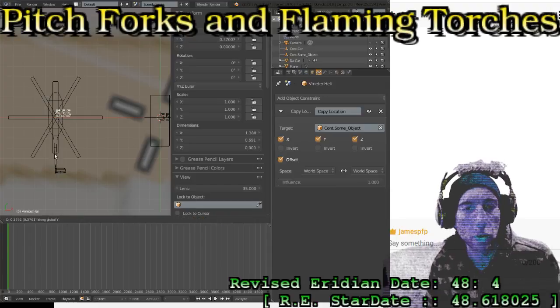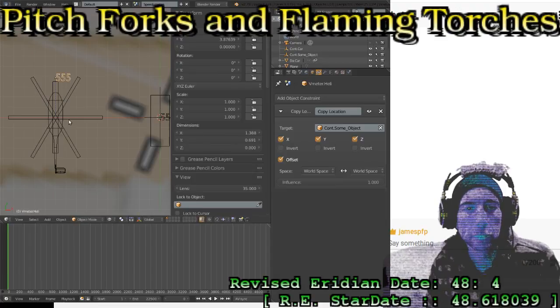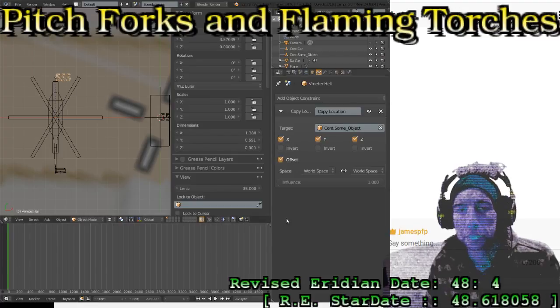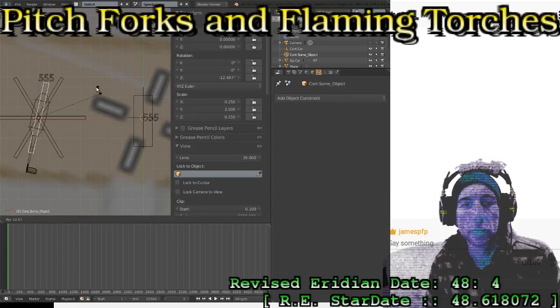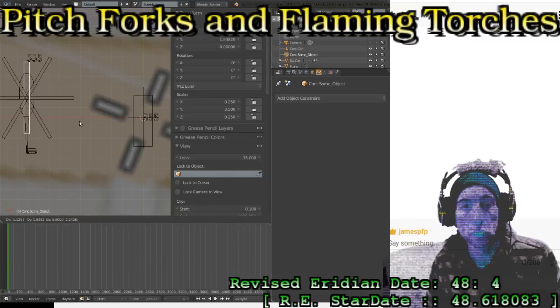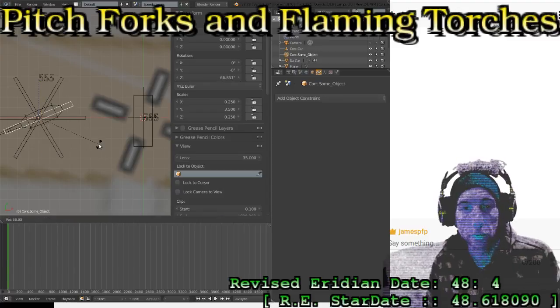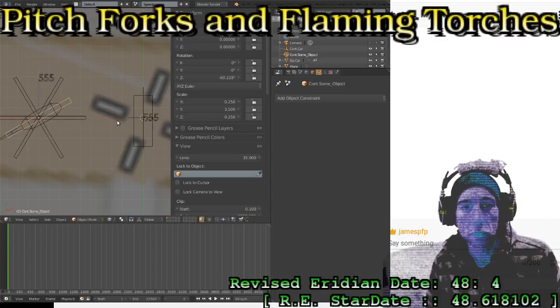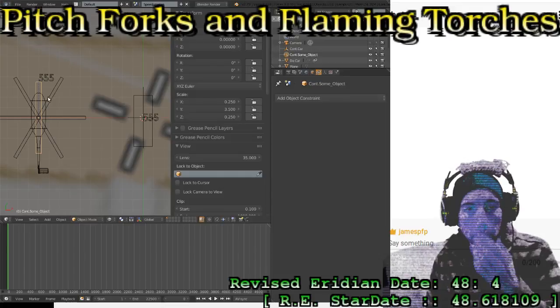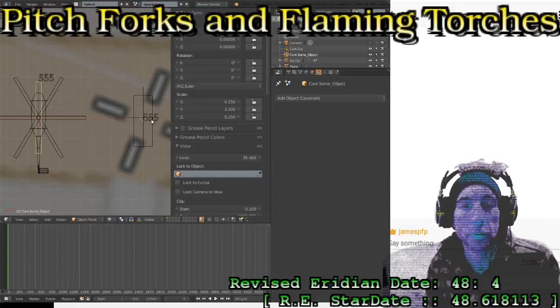But I want it to go on the Y somewhere in advance of the helicopter. And it still won't matter if it's in the center or not. I'll show you why. So this one is now being controlled explicitly in location by this object. So if I grab it, it moves with. If I rotate it, it won't move with. But if I rotate it and grab it, it still maintains its position wherever it was and with respect to where it's been anchored, essentially.